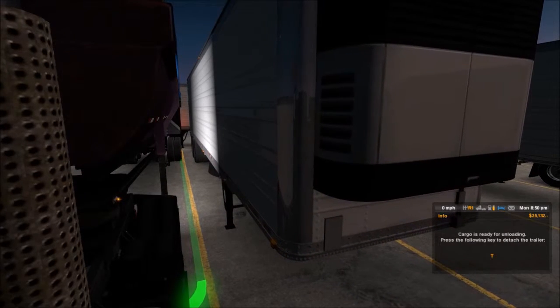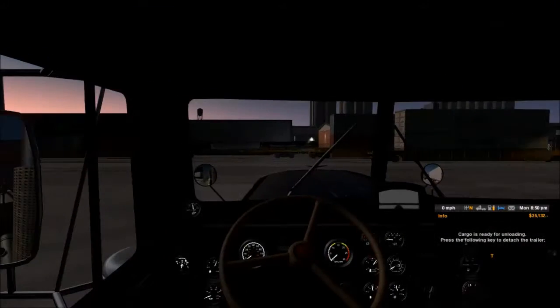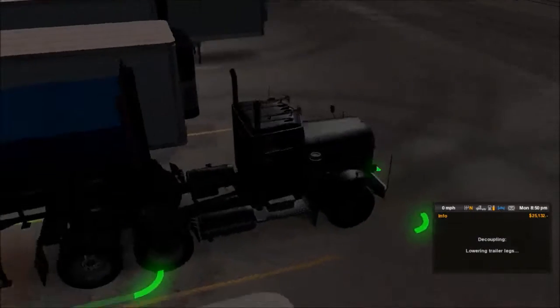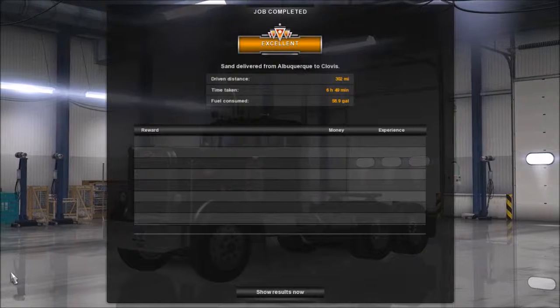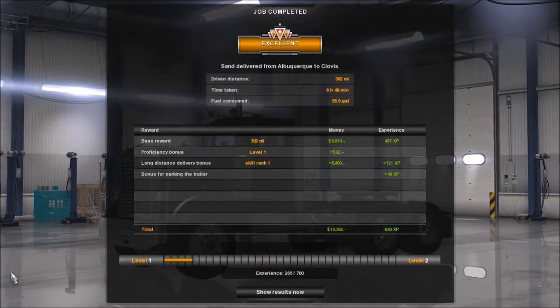There we go. Brakes. Neutral. Parking brake on. Engine off. And decouple the trailer. A little further to the left than I wanted, but that's alright. No damage to the load. $10,000 in the bank.